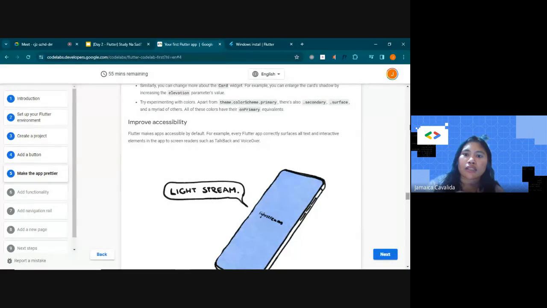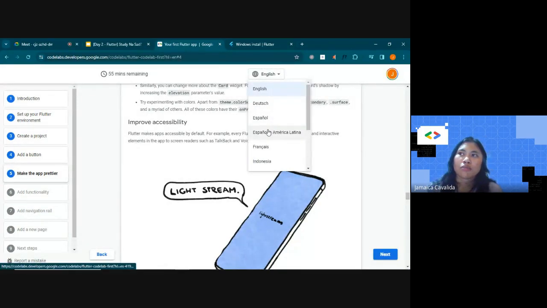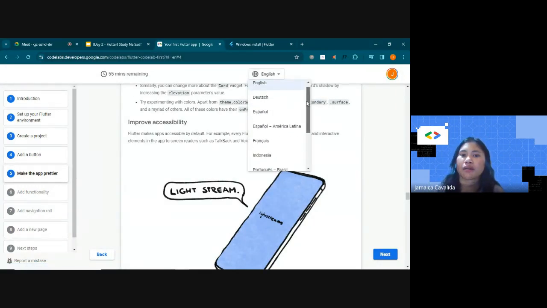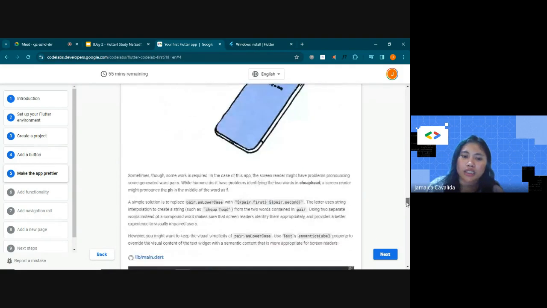Or another accessibility example: if your user is not a native speaker of the language used, then they can change the language so they can understand the text on the screen. So that's the main point of accessibility.